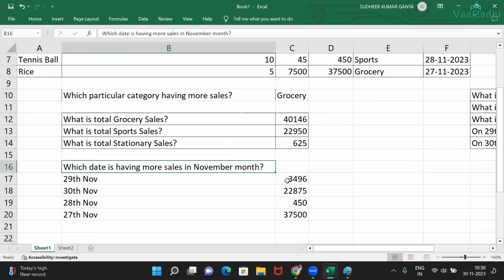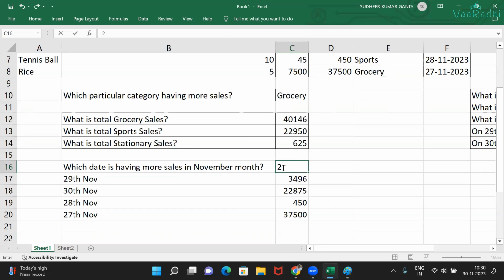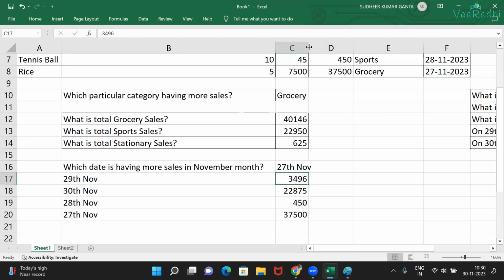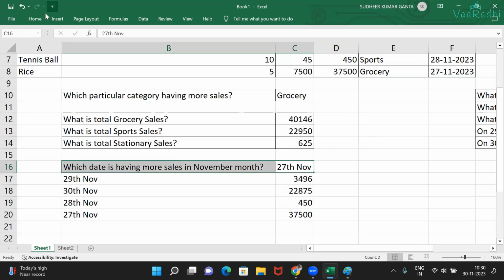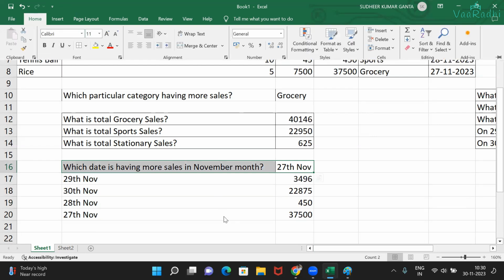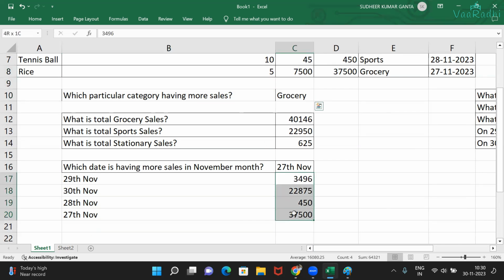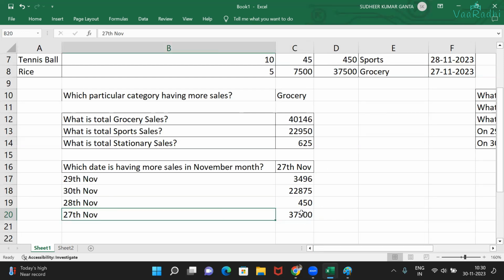Here, the system gave me total sums. Now, to answer my final question: 27th November is the day having the highest sales, 37,500, of the month of November. Okay, this is your answer. Again, did this answer come with manual intervention, or did the system decide? Manually. After going through all the date-wise sales, manually we made the decision, saying 27th November is the one having the highest sales, 37,500, among other dates. This way I manually decided. These sums the system gave when I selected this way.